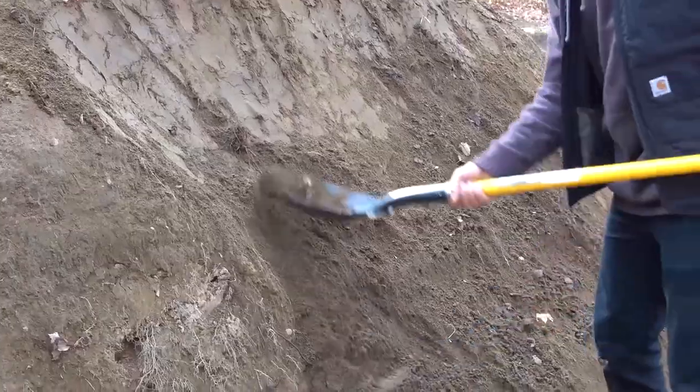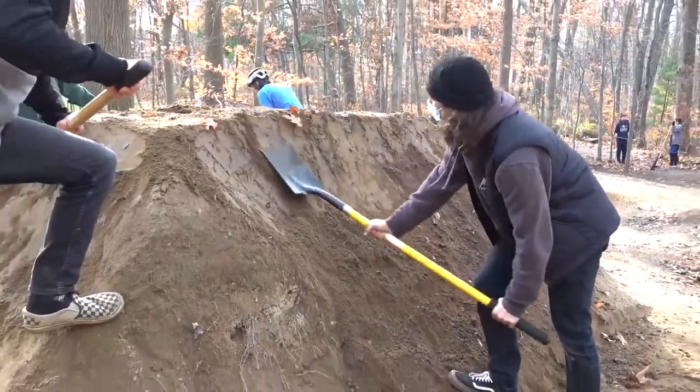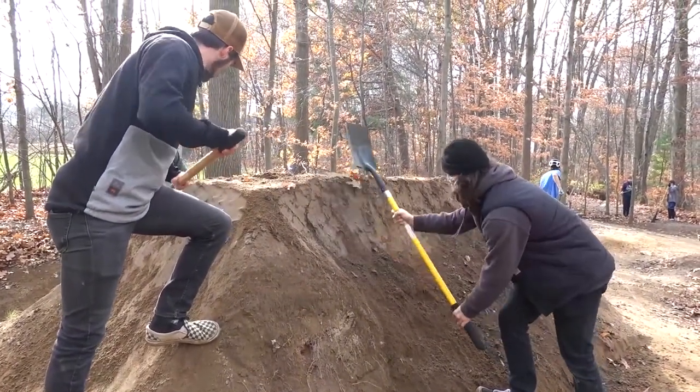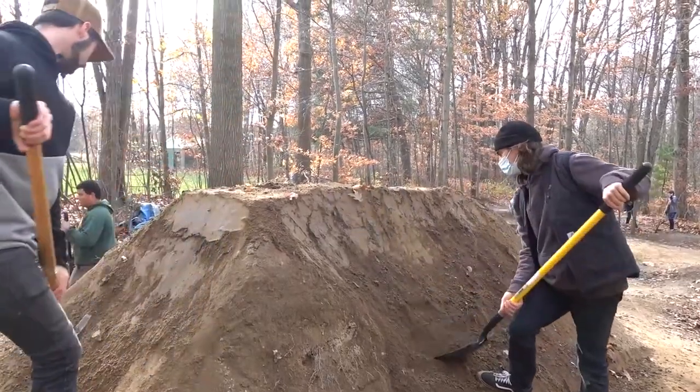The way that we're doing that is we're turning our middle jump line, which was rebuilt maybe two years ago, and we're making it all tabletop. So whereas the jumps used to have gaps in the middle, now they do not have gaps. They're filled in the middle, and that allows for younger riders and more beginner riders to access the jumps with the safety of being able to just roll over them and practice them that way first.